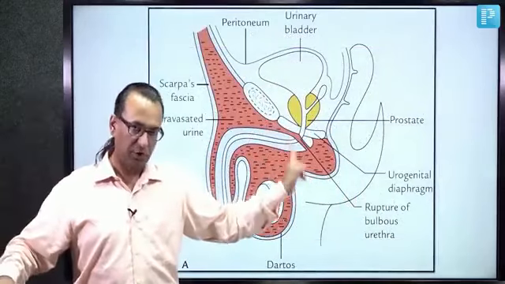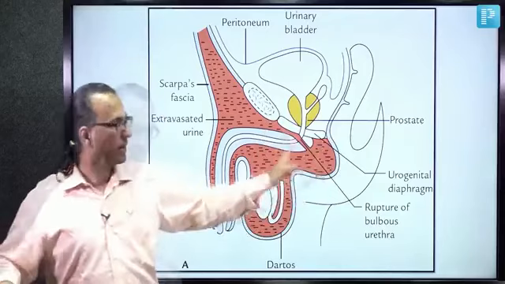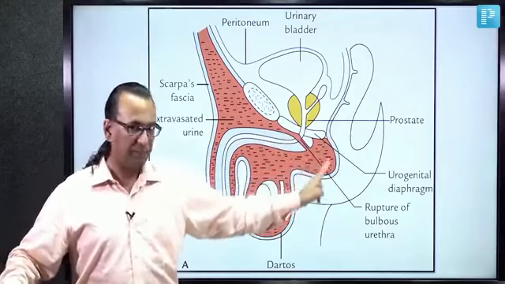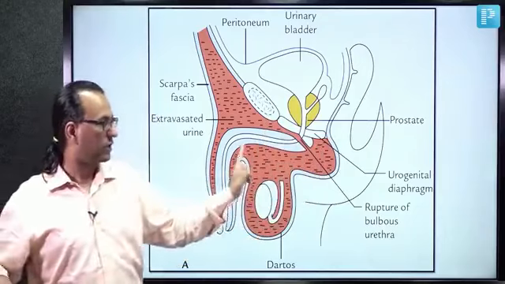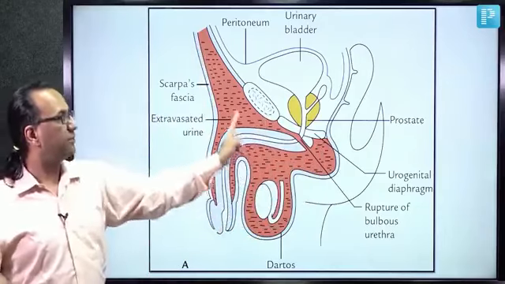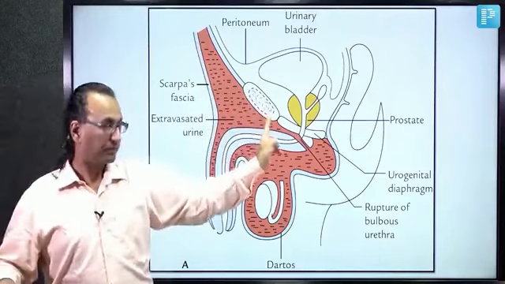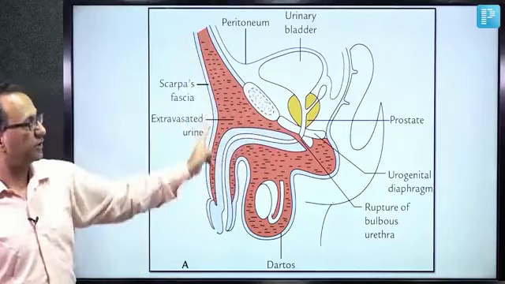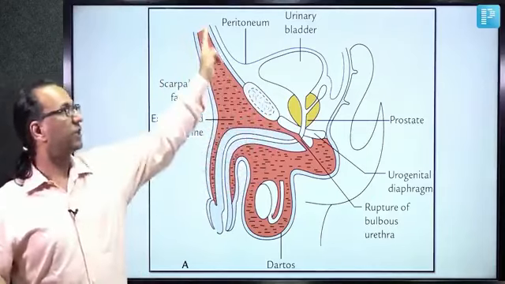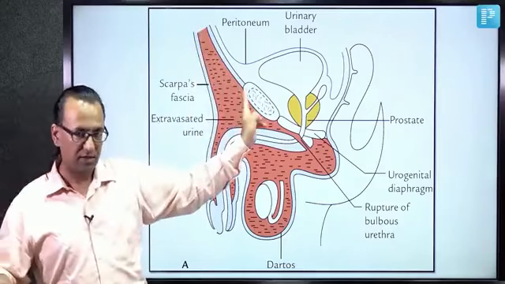So, with rupture of the bulbous spongy urethra in a straddle injury, there will be extravasation of urine below the perineal membrane, which is found in the superficial perineal pouch and into the scrotal layers, into the penile shaft, and also extending into the anterior abdominal wall in front of the pubic bone, but deep to the Scarpa's fascia and anterior to the external oblique muscle, the anterior abdominal wall muscle attaching to the pubis bone there.